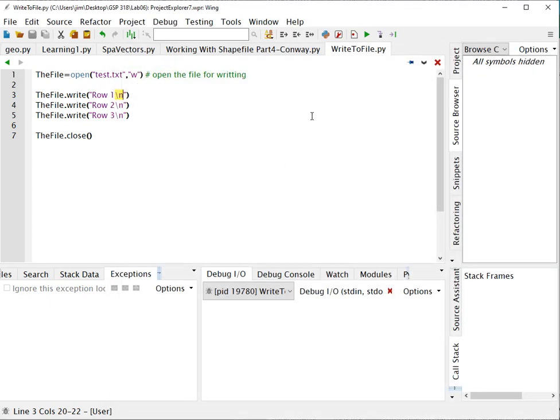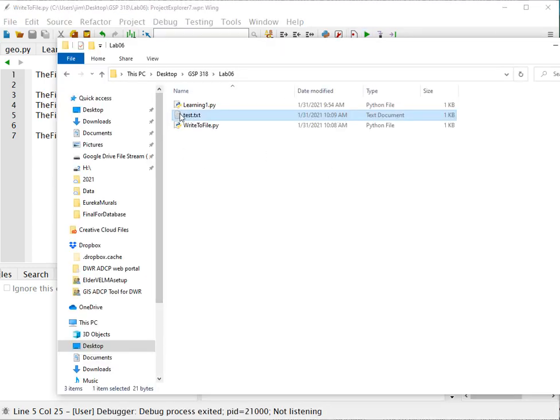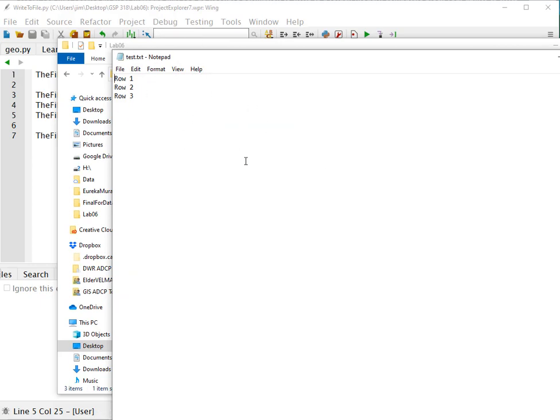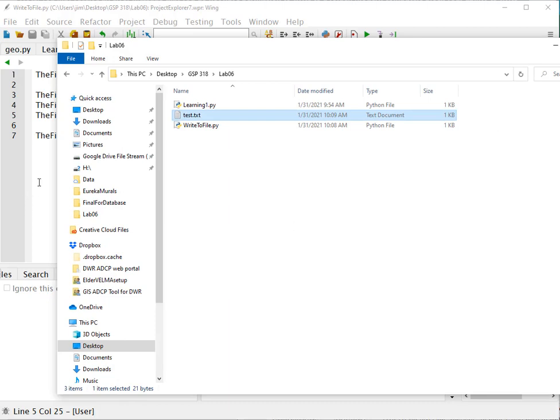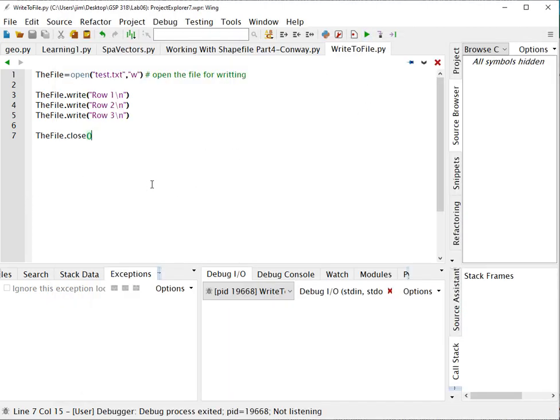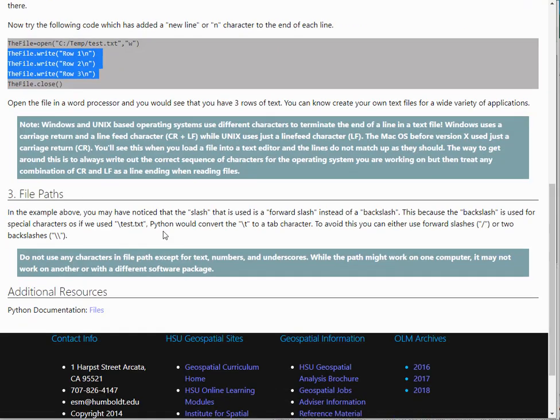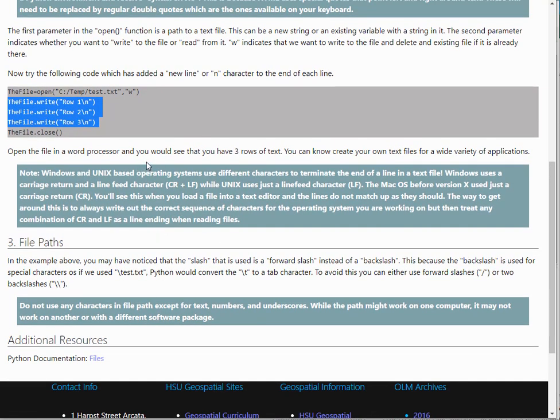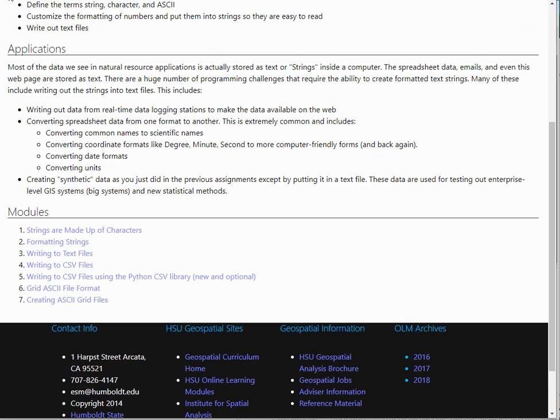Notice I'm also closing that file each time before I go back into Wing to run again. The reason for that is this little notepad text editor is pretty easy to work with, but programs like Excel and ArcGIS will hang on to your files to the bitter end. If you don't close the file after you've viewed it and then you go to run your program, you're going to get a permission error because Arc or Excel are holding on to it and not letting you write to it. And often you actually need to close the package to get that to free up. Okay, again, good material here to read through, but let's push on.